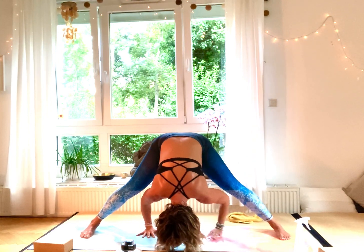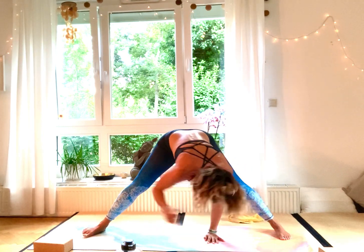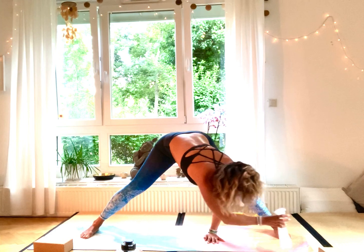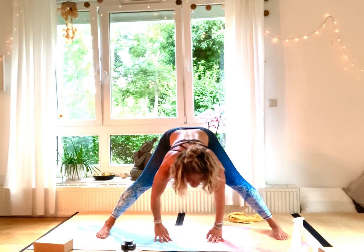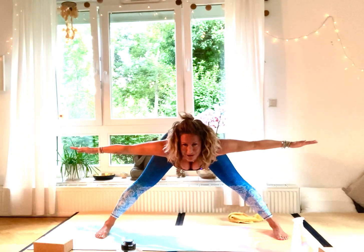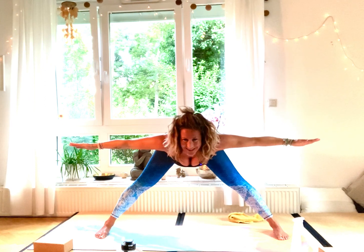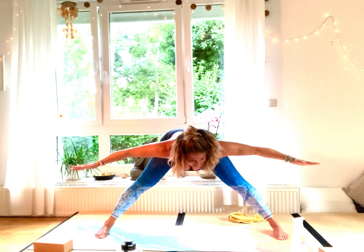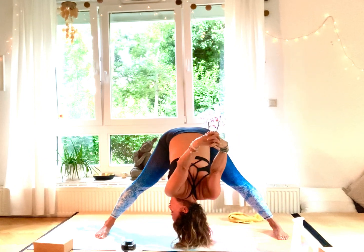Great. And then if you like, you can also come up into tripod here if it's in your practice. Or else, then inhale. Come halfway, lift up your body halfway, straight arms, and activate your glutes muscles, your bottom muscles, very good. Activate, hold it there, straight back, shoulders, yes, your head in one line, very good. And then interlace your hands behind your back and have them fall to your front.